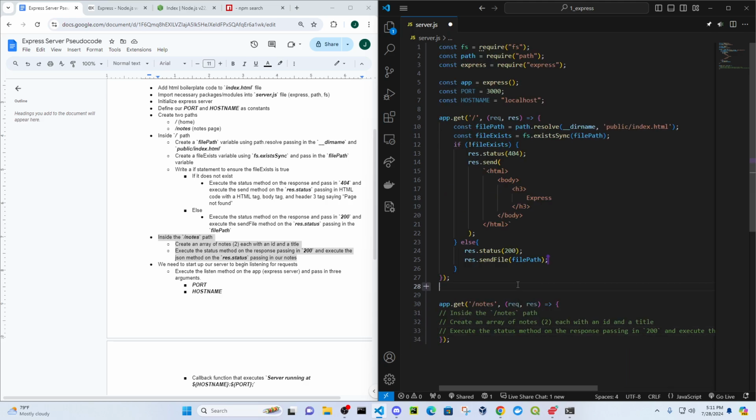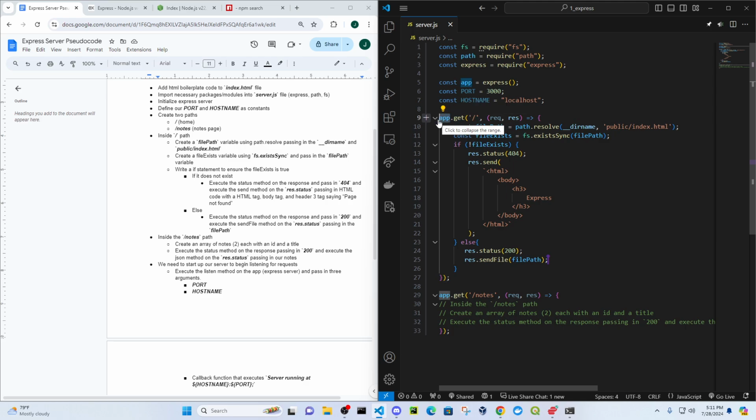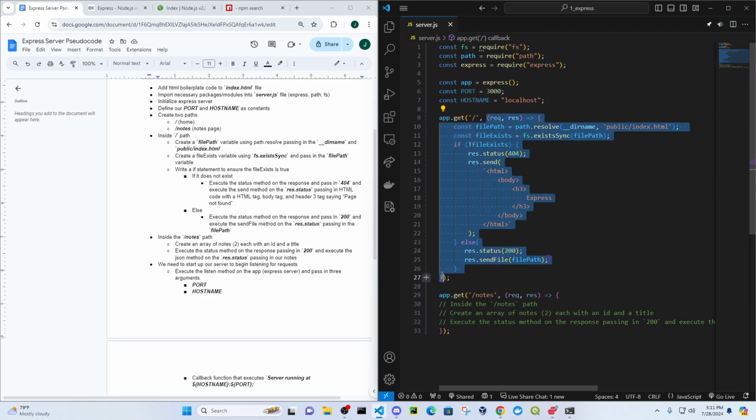All right, so one more thing we have to do. Do you remember last week? You can write this code, and basically what you're doing is you're adding functionality to this path in our Express server. So when somebody visits this path, now this function will run.